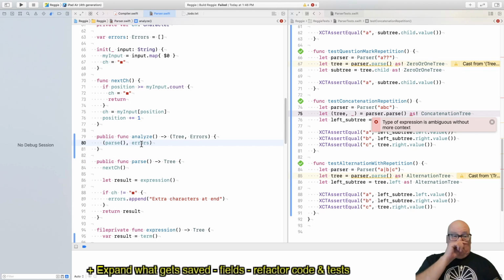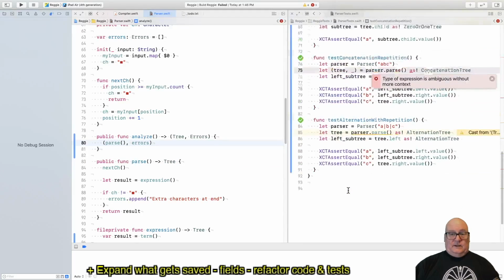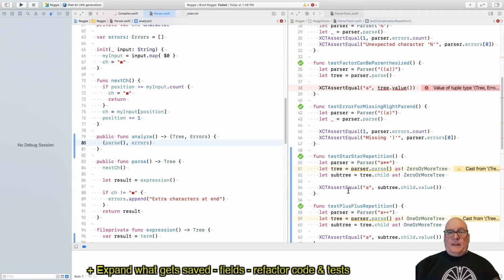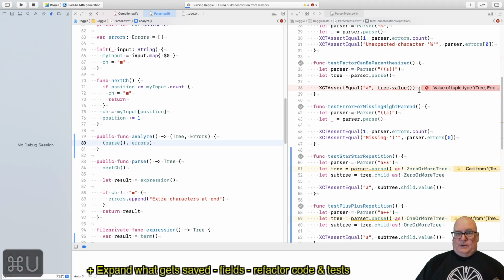So I'm making it easier for my tests to not have to fuss with the error messages when they don't need to. And I kind of do want to parse separately in some cases. Yeah, so I think if I rebuild, my test should run.